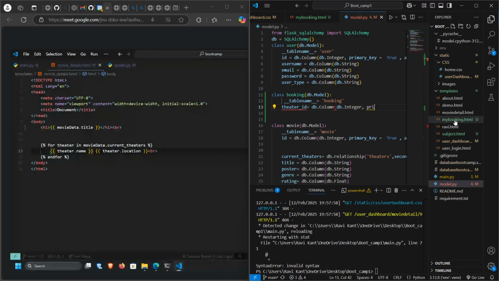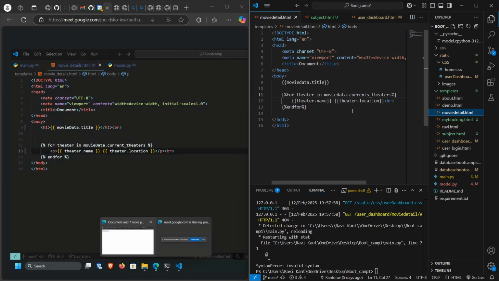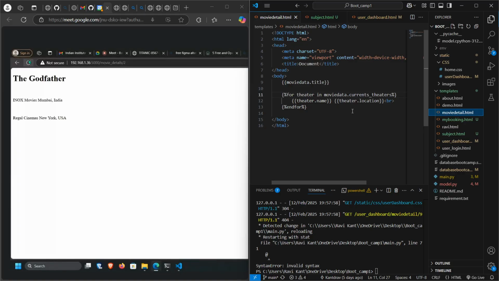So we will just put them in a p tag, I guess. I don't think putting them in a p tag is the right thing to do, but let's see how our code turns out. Reload. Godfather movie. Okay.